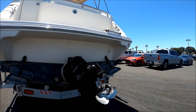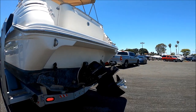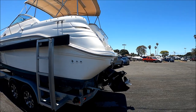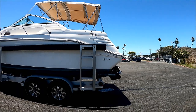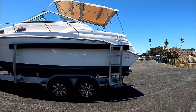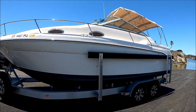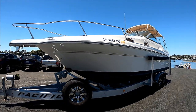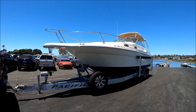MerCruiser Bravo 1 — that's the X-Drive, that's the heavy-duty one — with a stainless steel prop on that. Easy access from the transom. We see we've got that full enclosure opened up nicely. Side guides coming down along the port side — this gives us an excellent view of this 270 Searay Sundancer. Even the spare tire has a custom rim on it. She's all set, ready to go.